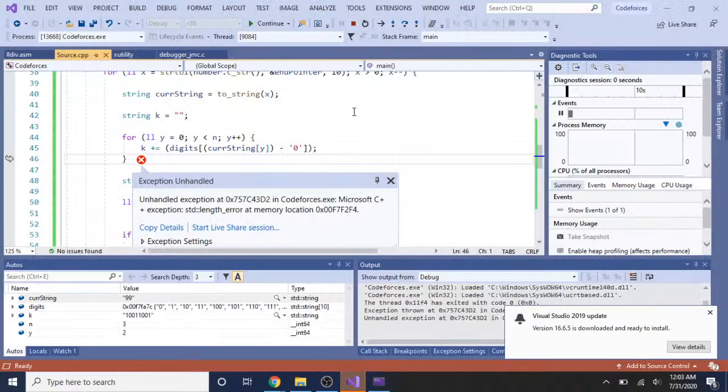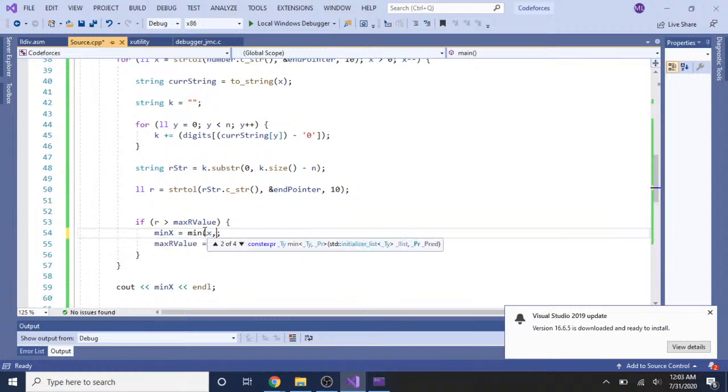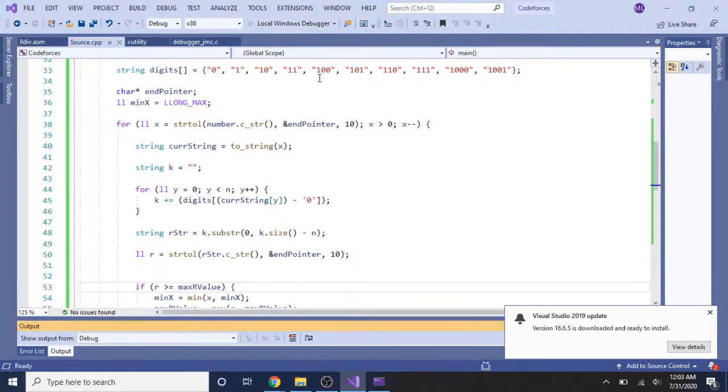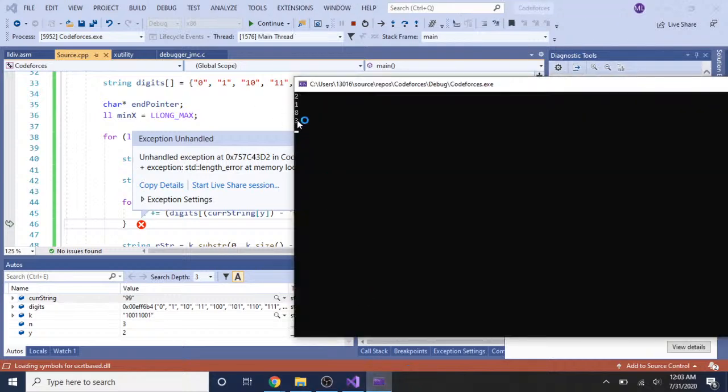Oh, wait, I have to do minimum x, min x. I have to do that. Whoops. Greater than or equal to. So it should give us 8 now. Yeah, it gives us 8. Okay, so 1 gives us 8.